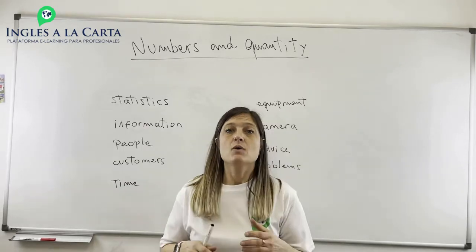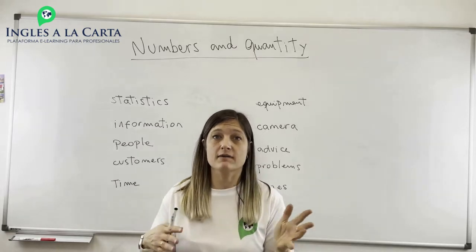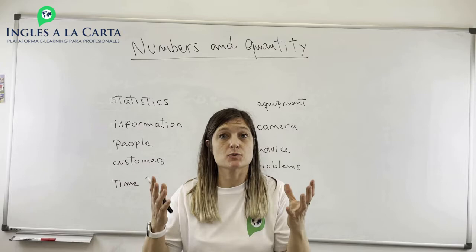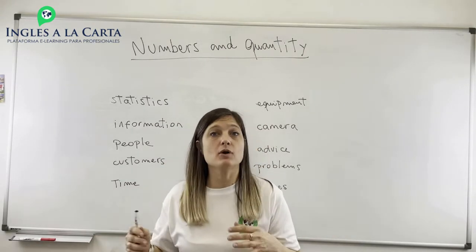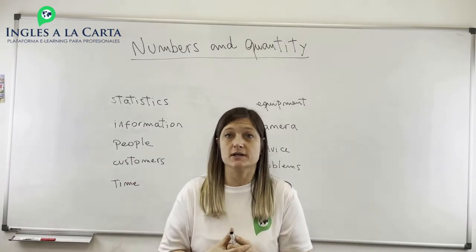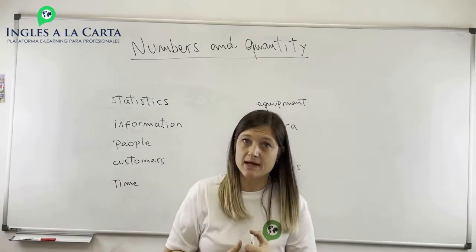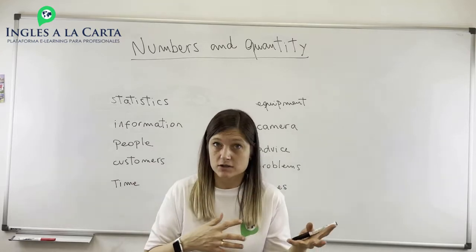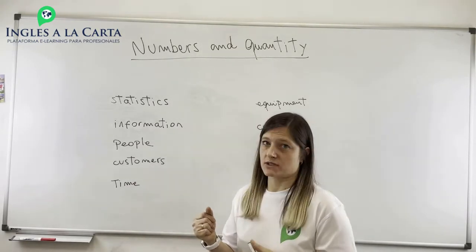We are going to analyze some working vocabulary which we use every day in the business world. And we're going to see if these nouns are countable or uncountable, because depending on this, we are going to use, for example, a few or a little, much or many, and we can mention a number or not, depending on the noun.